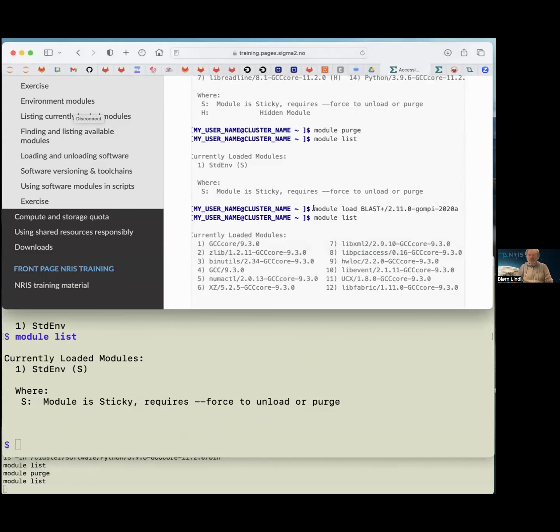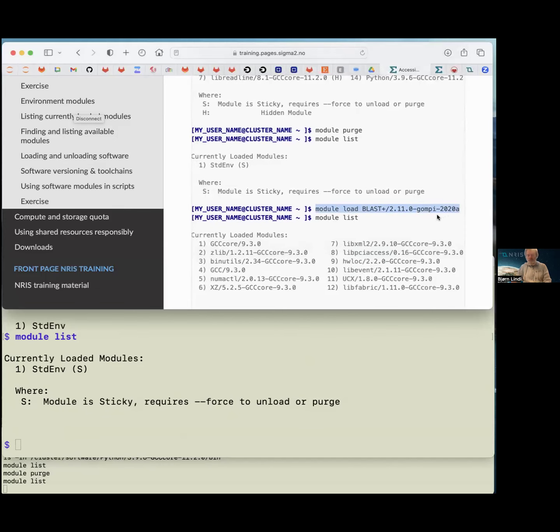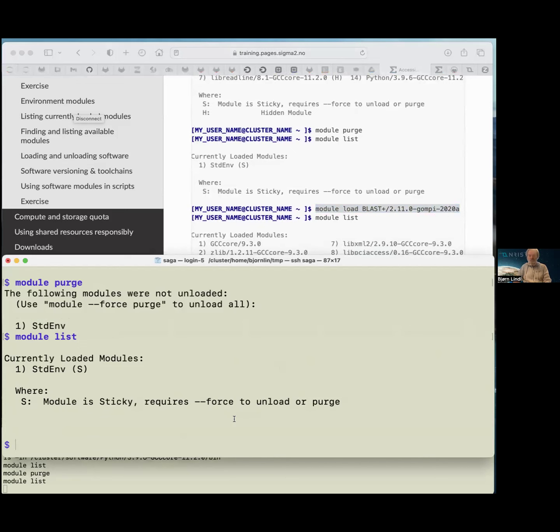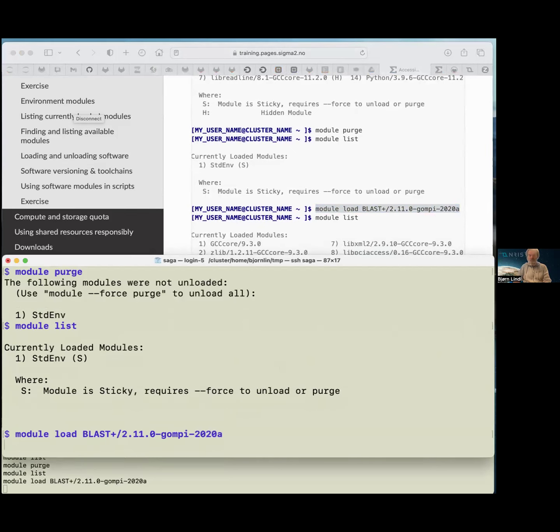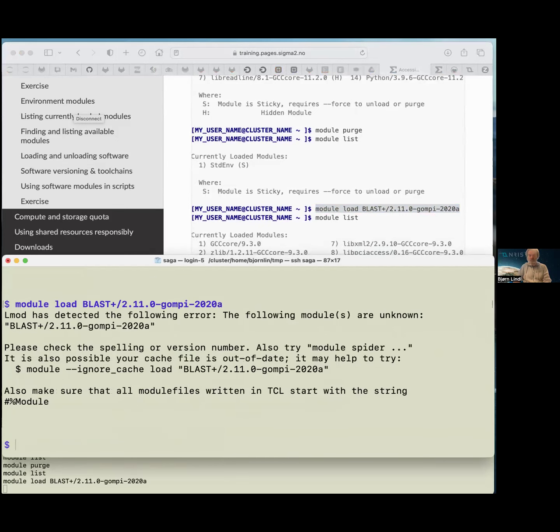And then again, we can load a new module, loading BLAST this time. It's unknown, we didn't run this command before the lesson. So let's see if we have BLAST in another version.